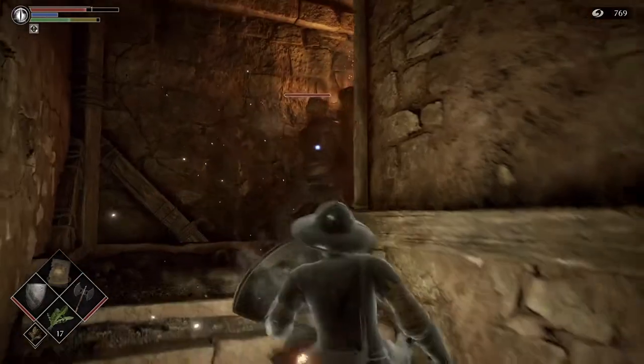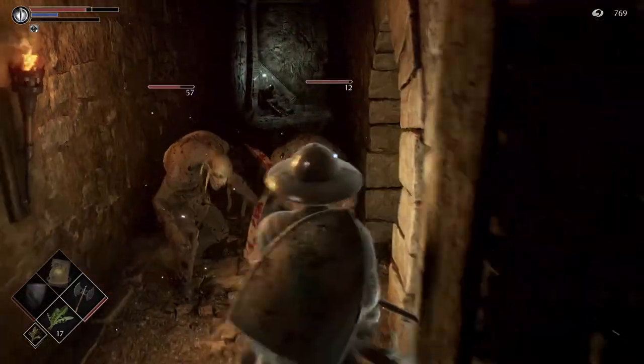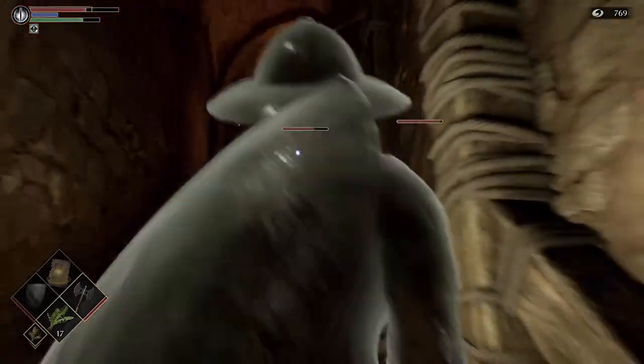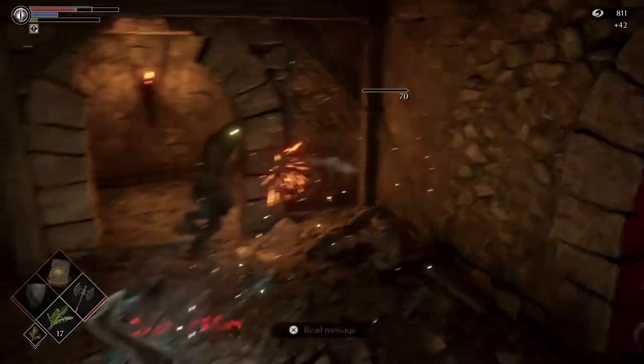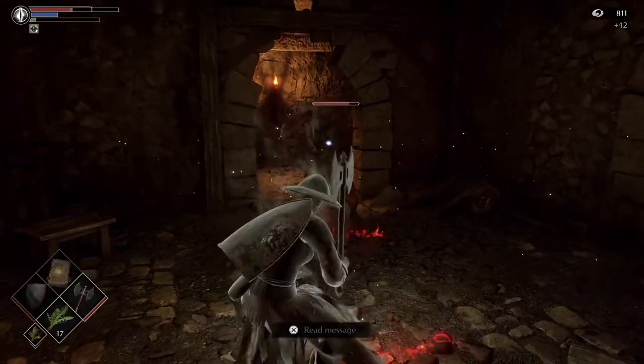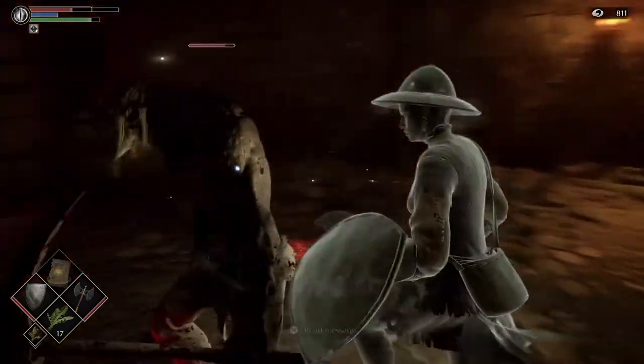Oh, there's another one. So two hands, and then I can whack him 4 times. There's another one. There's another one. He missed me, but... Oh, he hit me through the wall. That was bullshit. Kind of blocked with the axe there. That was... There we go.